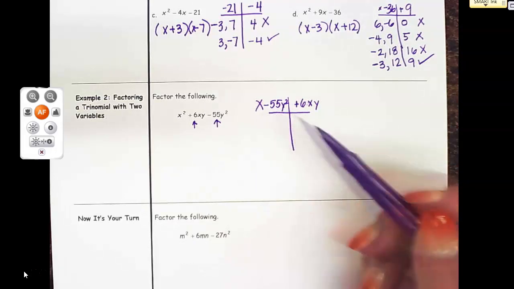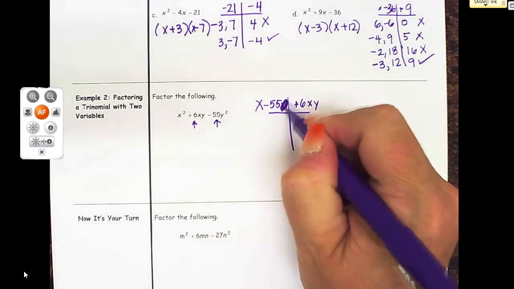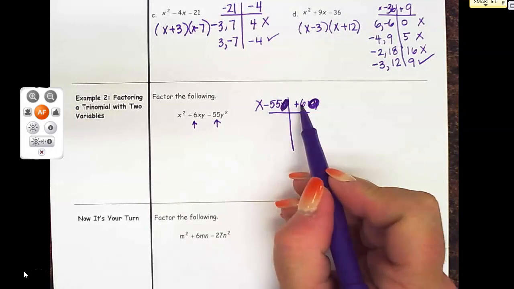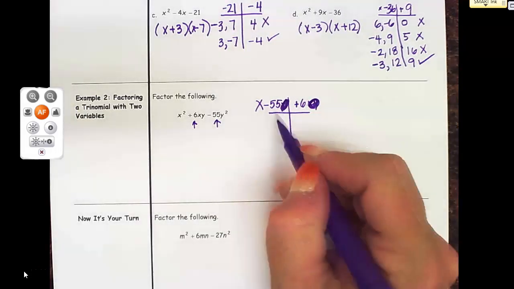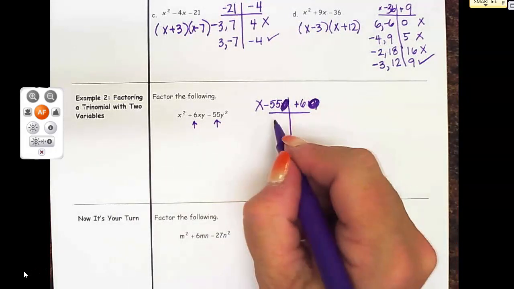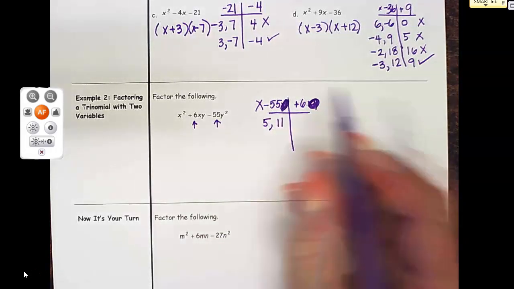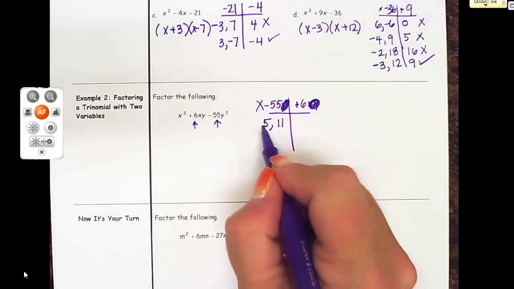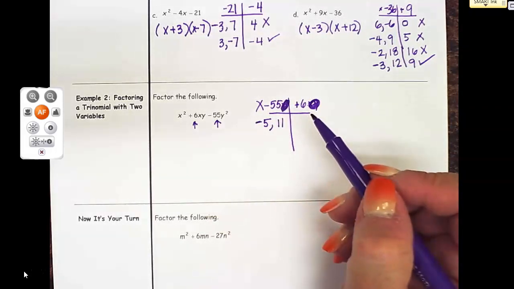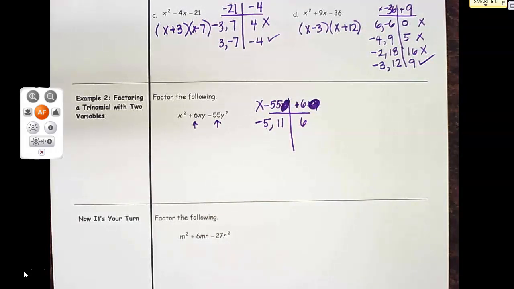In the notes or from the textbook, they have you sort of just ignoring the variables. Just ignore the variables for now and find two numbers that multiply to equal negative 55 that add to equal 6. And so I can do 1 times 55, but I know that is not going to add together to equal 6. So the only other things I know of that equal 55 is 5 times 11. But that equals positive 55. So I'm going to go ahead and put my negative in there. Negative 5 times 11, negative 55, negative 5 plus 11, positive 6. Look there, I got it on my first try.